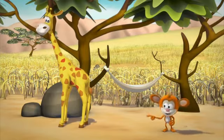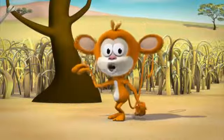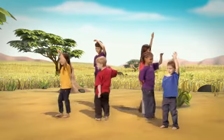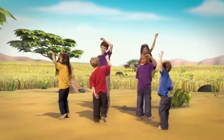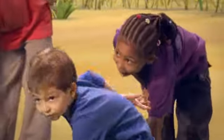Monkey see Giraffe's tail. Monkey do. Put your other hand behind you and let it hang down. Wow, you all have giraffe tails. That's great.